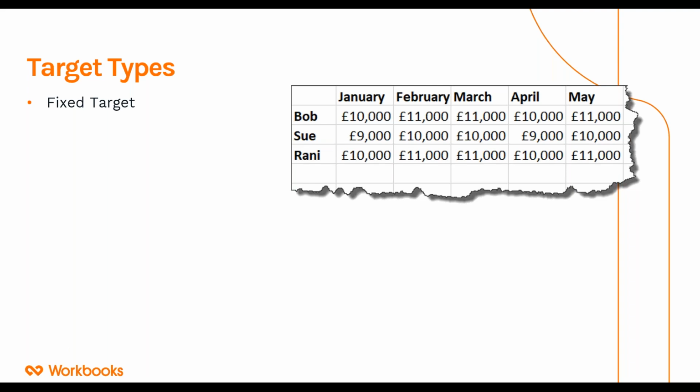But you don't have to have financial targets. It could be something more like a target number of leads to qualify. It could perhaps be a target number of cases to close or meetings to have with customers and that sort of thing. So it doesn't have to be financial and it doesn't have to be monthly. It could be for a quarter or a year, for example, so whatever time period is relevant for you.